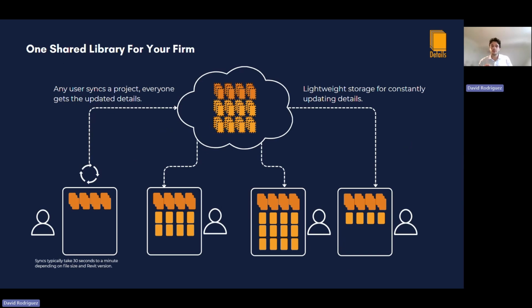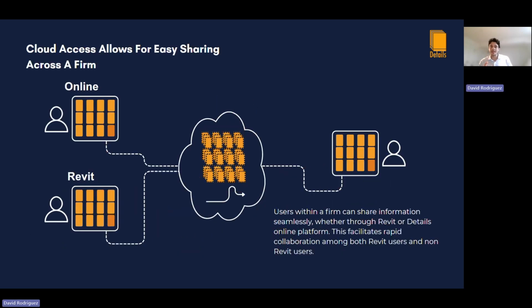When one user in a firm updates a detail in the container model, they can simply resync the project, and because the data is so lightweight and shared across the firm, the sync only takes seconds and propagates immediately to everyone's new library, keeping everyone on the same page. Our design principle is that the library is the living thing, so it will automatically update any changes to the assets connected to it. Details is designed so that users can stay within Revit to share and receive details.